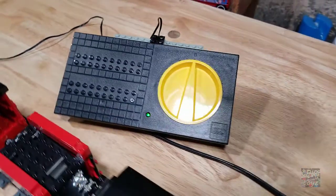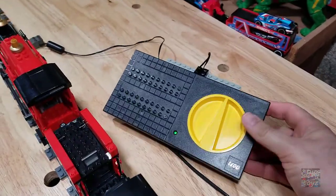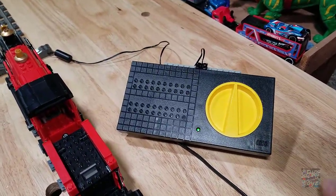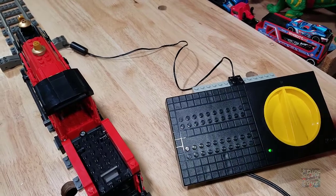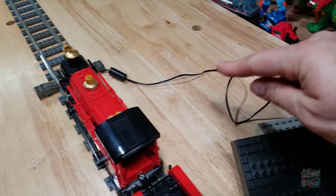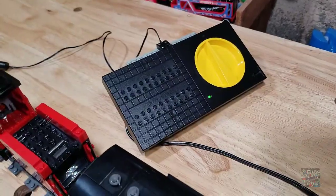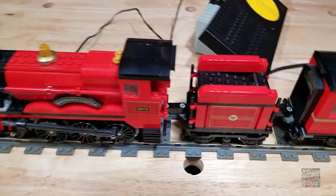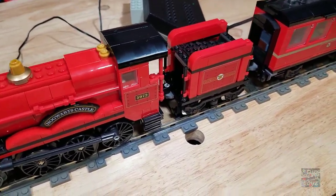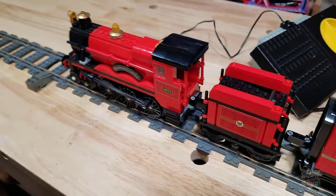Those special bricks are connected to a speed regulator that Lego conveniently made look just like any other Lego, and this is what you do to regulate speed. Turning right makes it go forward, turning left makes it go backward. You did have to have specialized pieces to get this done. So you had a specialized Lego brick with a wire to the power connectors, and you were limited by how far away you were from an outlet. Unlike the power sources of today that rely on Bluetooth and battery power, where you can run these things pretty much anywhere, you really were limited by how close you were to an outlet.